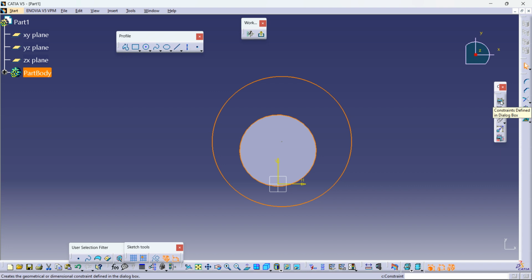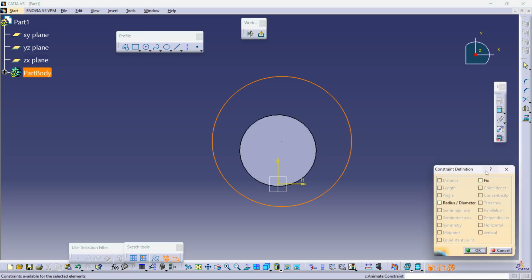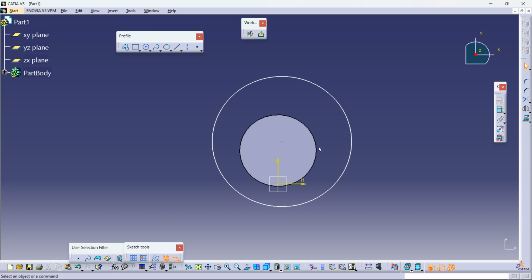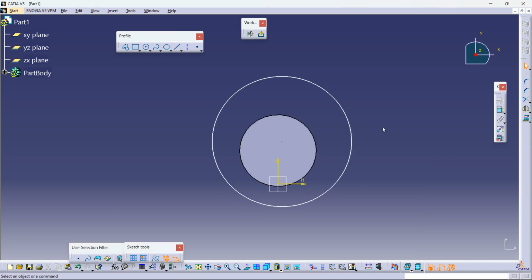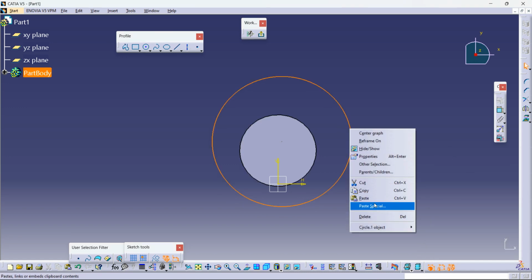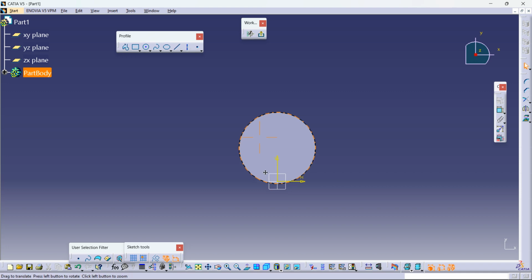In the constraints toolbox, I can give a concentric constraint to arrange and align these things. Okay, concentricity can be given.